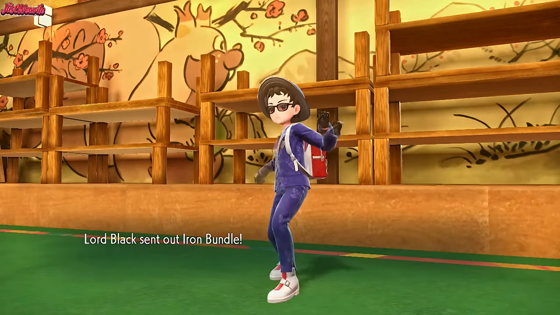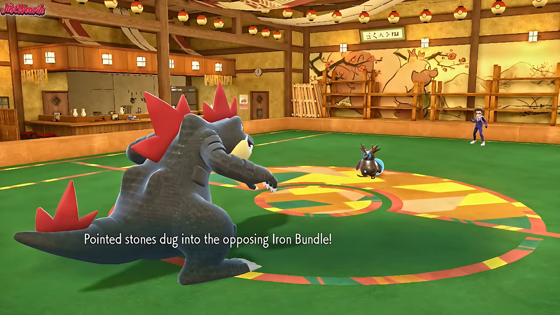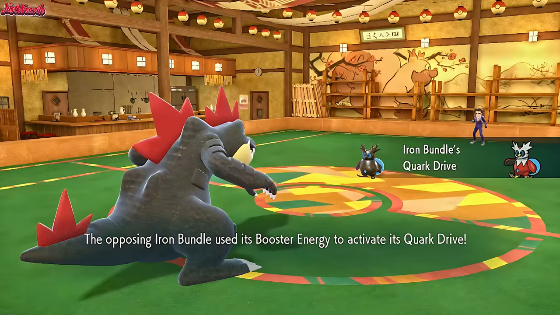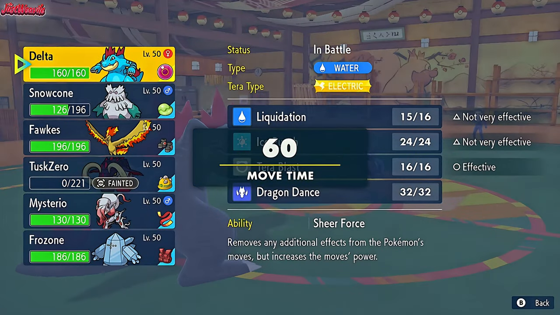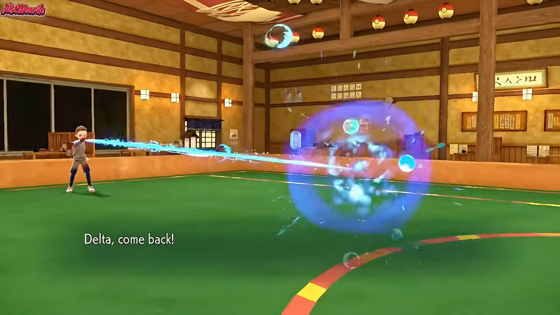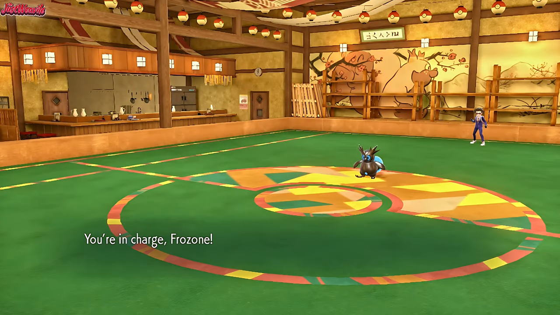In comes the Iron Bundle. So this thing is obviously a threat. It's going to get a Booster Energy, right? It's nice and shiny as well. Good to know. They are going to get a Booster Energy, which is going to boost their speed, I'm guessing. Is it speed? Yeah, speed was heightened. Now we just go into Abomasnow. We go into Regice. The Assault Vest Regice can force a switch out on this thing because it can't stay in against Regice. So we'll go into Froslass.